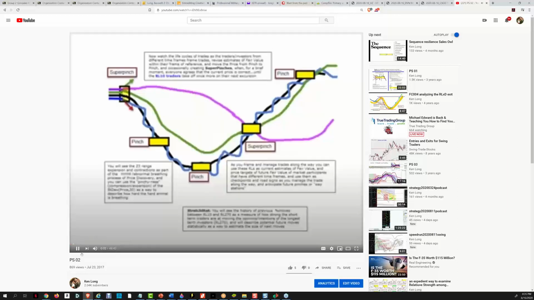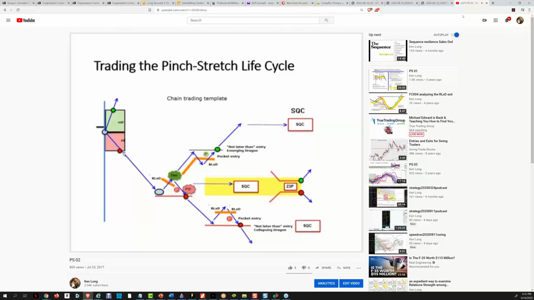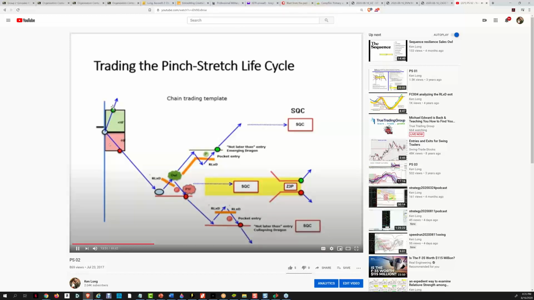Pinch and stretch 2, which talks about the doggone chain trading. There's some more pinch and stretch for you. That leads to tactical chain trading intraday. The idea of hybrid frogs right from the open, using day trading or swing trading one day at a time.